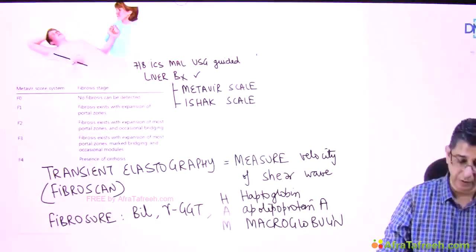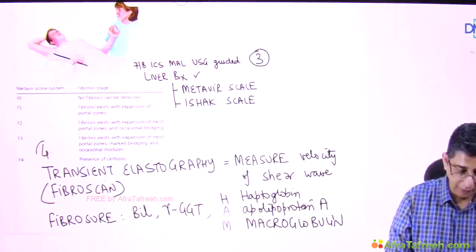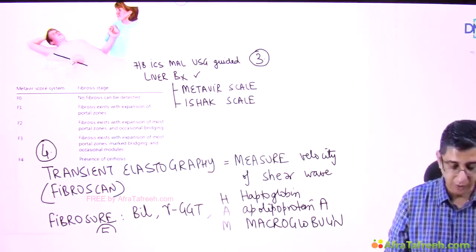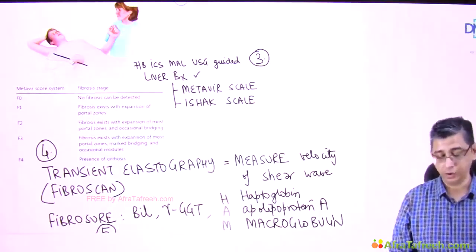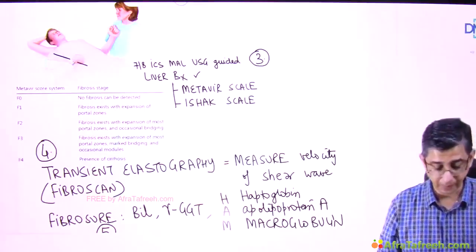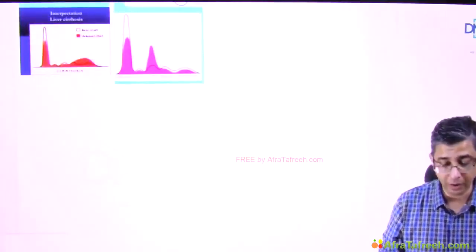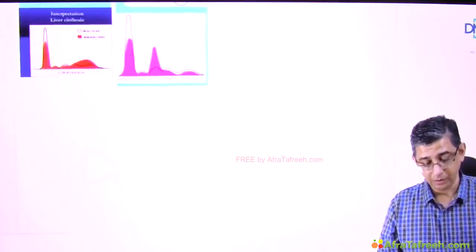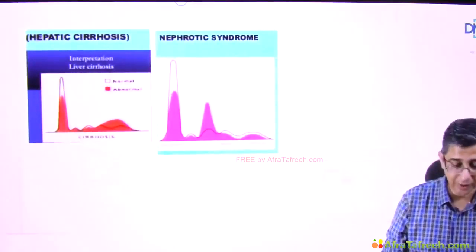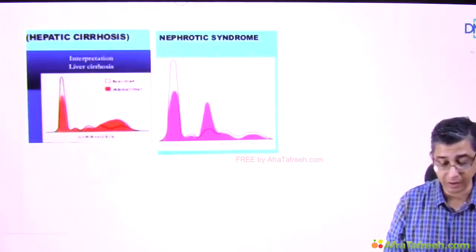Then invasive test, which is gold standard liver biopsy. Trying, not being able to, but trying to replace liver biopsy is transient elastography, and then is blood test FibroSure. So one is FibroScan against FibroSure, by which we are able to identify that okay, there is cirrhosis present in a patient. When do you say that the patient is having compensation or decompensation is the main crux of the discussion? In the next slide, I'm deviating slightly from the topic because they have asked a question related to this, but let me explain here and then you will understand the significance of this discussion here.